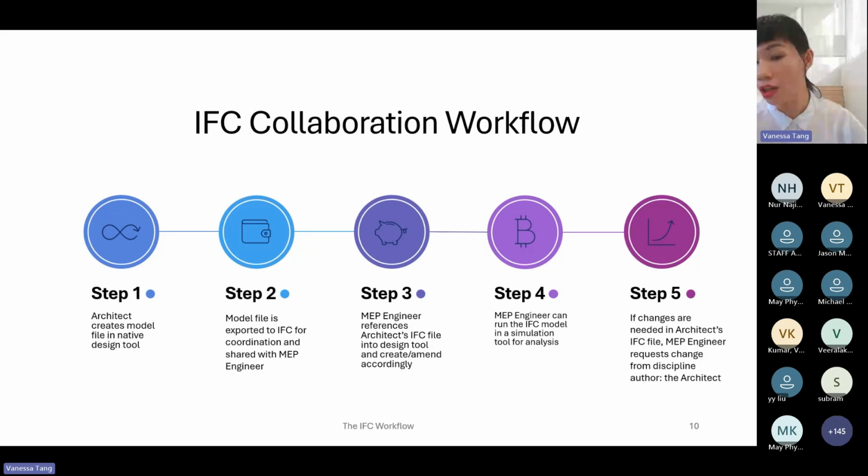But what the MEP engineer can also do, as illustrated in step 4, is use the IFC model in a simulation tool for analysis purposes. And if you find an error in the IFC file that was shared with you, and you need to make some changes in the architect's IFC file in this example, what you should do then is request a change from the discipline author, which in this case is the architect. So that's the ideal IFC collaboration workflow.